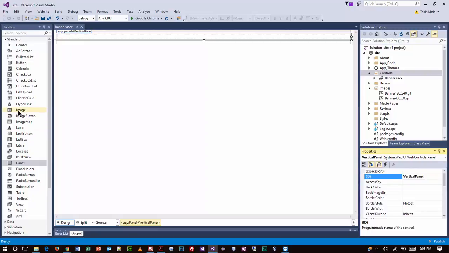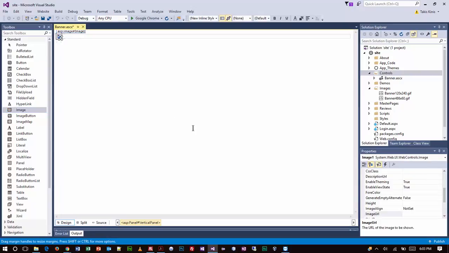Next thing they want us to do is grab an image control and drop that into the panel itself. Once again, we're going to drop down to the Properties window here, and then we want to change the image URL.